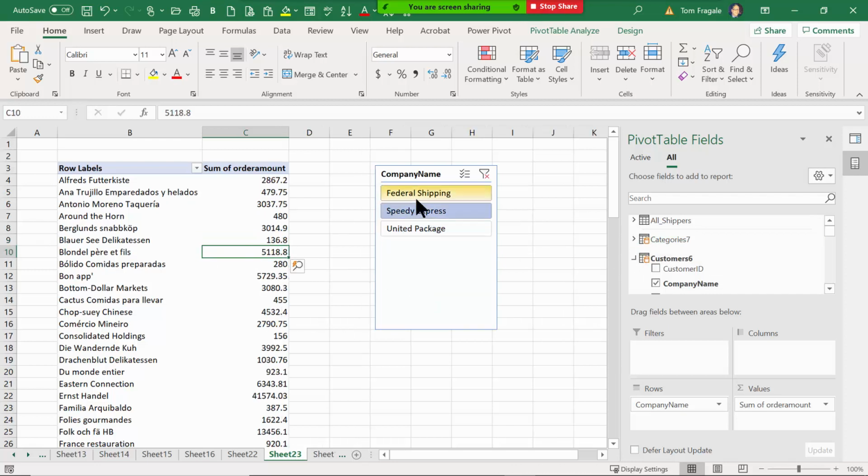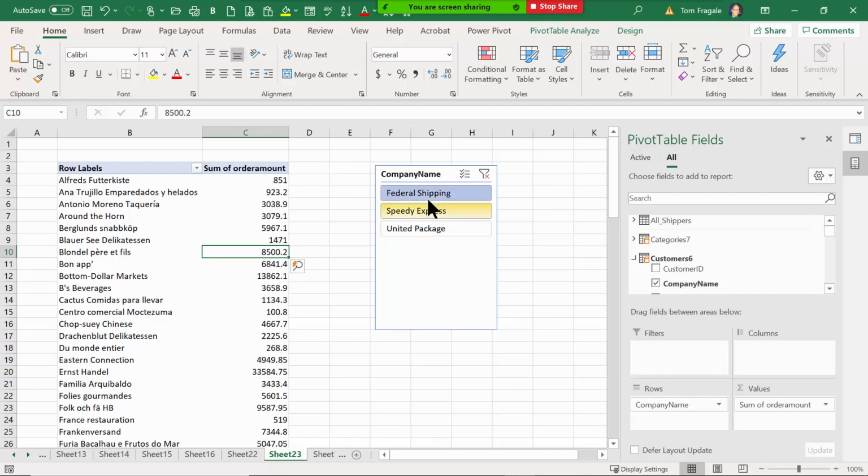But wasn't that interesting how we added a slicer? Now we have 3 tables on the screen. This field came from the customers table, this field came from the orders table, and this came from the shippers table. It knows which goes with which because of all those relationships. So you can see those relationships are pretty powerful.